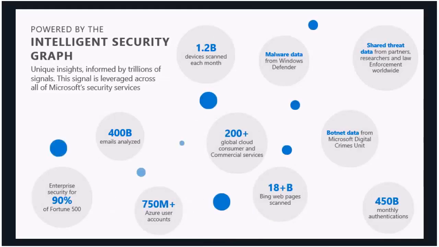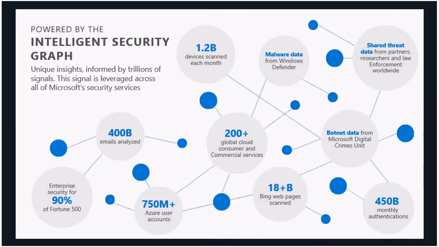Okay, before we actually get into the different components that will help you address each of these questions that we mentioned in the previous slide, we just wanted to draw your attention to the intelligent security graph. One of the very unique value propositions to market is that the intelligent security graph is a collection of massive amounts of data that have actually been collected through Microsoft having an enterprise scale cloud and many consumer and corporate services across the globe.